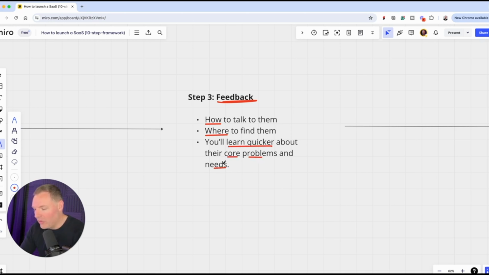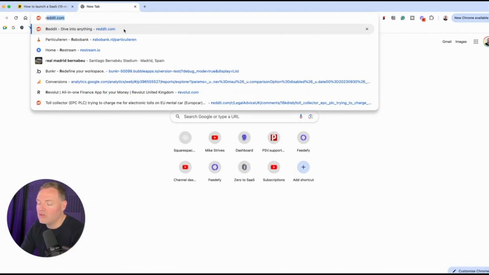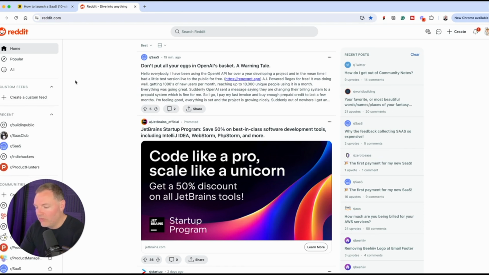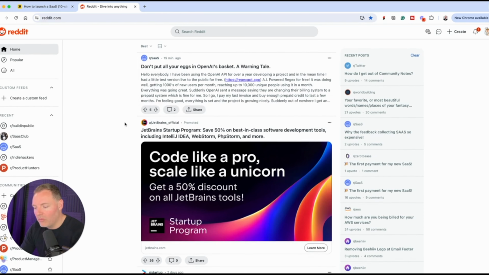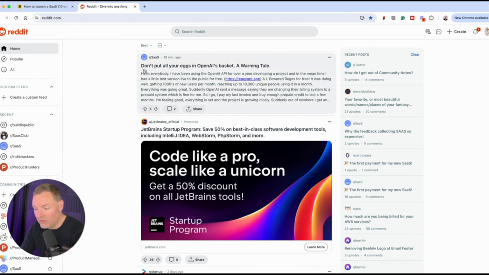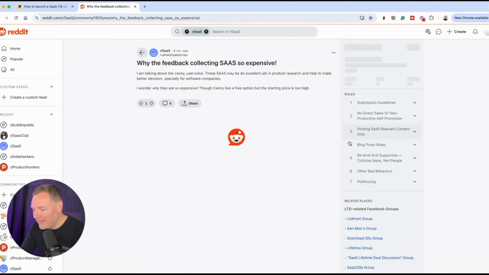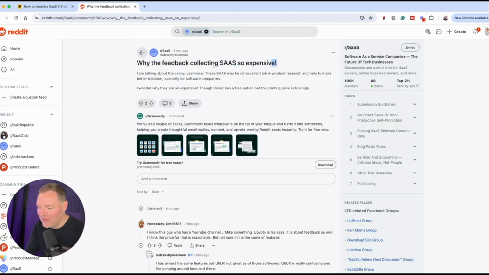So for example, you can start engaging and sharing some of the things you're building in communities related to your target audience on, for example, Reddit or Facebook, etc. And if people are replying or posting stuff related to the problems you're trying to solve, you can reply to the posts and slide into the DMs of the people interacting. And this is actually a great example.